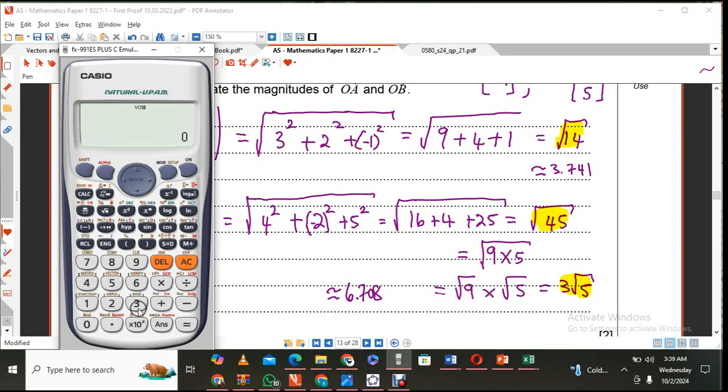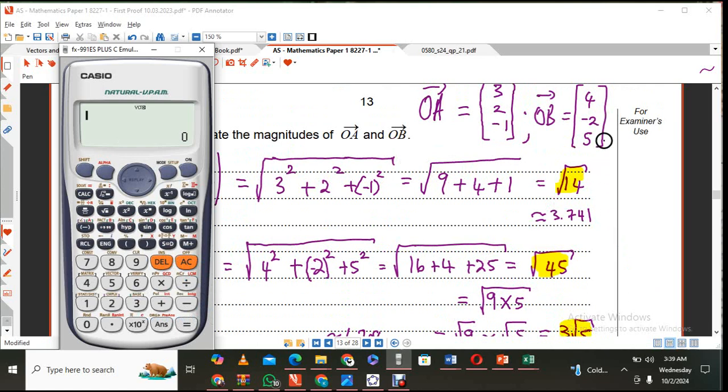So I just want to show you when I punch that onto the calculator. I just have to make sure. I think this one was my vector A. So if I have to recall it on the calculator, shift 5, that was my vector A. So I'll choose 3. Vector A, let's just hit enter. You see that it's 4, of course, and negative 2, that's what I have there, and 5. So that is vector A.